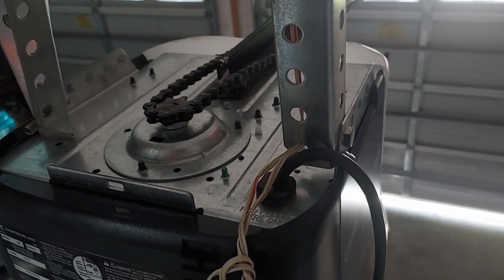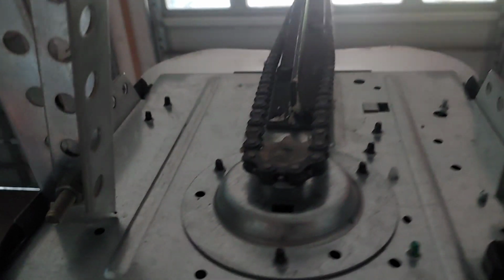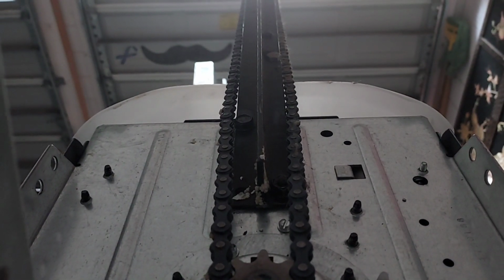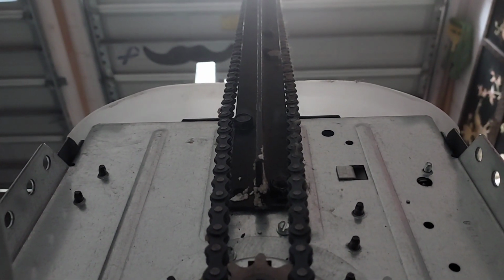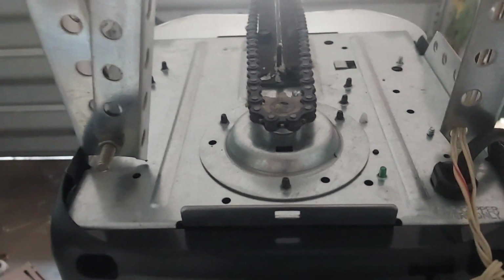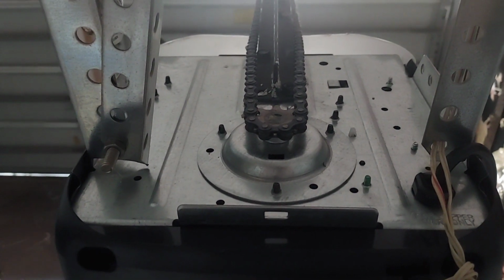Install side bolt mounts first. Install chain second. Install track bolts third. That way you can have enough slack when moving the motor to reinstall the chain onto its sprocket.